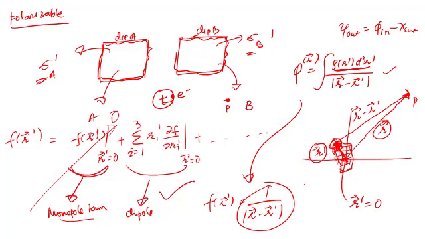So here when we are saying sigma A prime, we mean that gives rise to a monopole term. That is, there is total charge. So if you are at point P here, you see a net total charge, right? And even if you don't have the net total charge, like in the case of an atom, you can still see the effect of a dipole because you have a positive charge separated from a negative charge. And that's what we are representing here as a dipole of A and dipole of B.